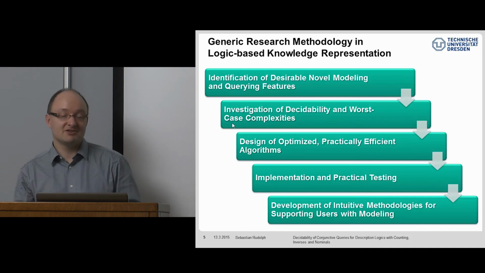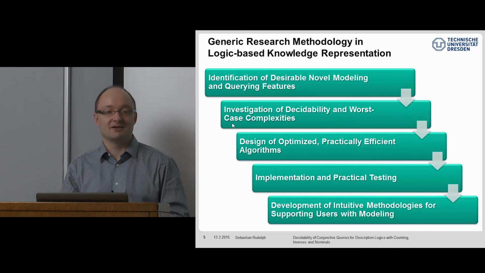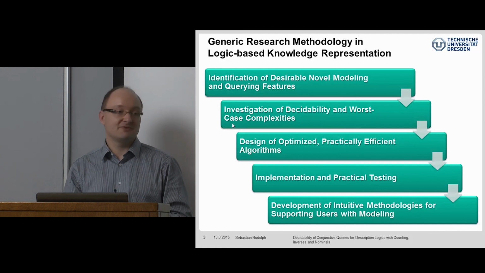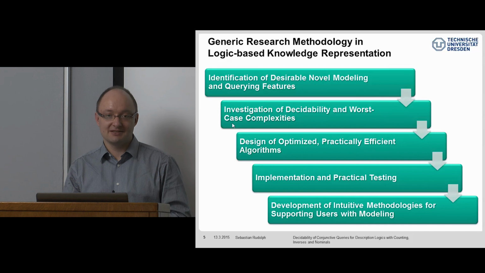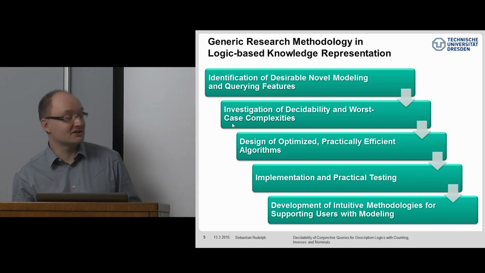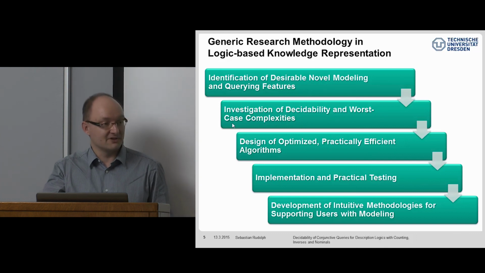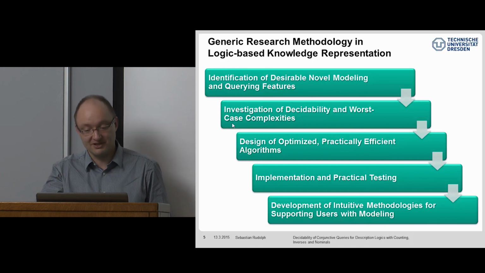And it turns out that, for instance, the newest version of the OWL language has a very high complexity, which also tells us that when we have a high complexity, not all is lost, because it could just be that the high complexity does not occur in practice. And that's why the next step would be to try and design algorithms that would actually do the job, perform the task that we want to be performed.